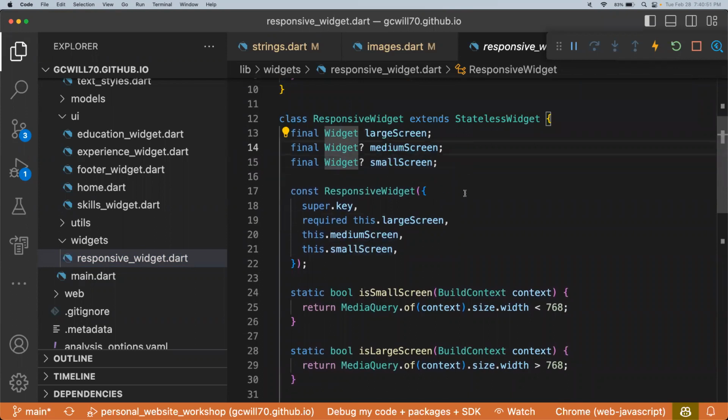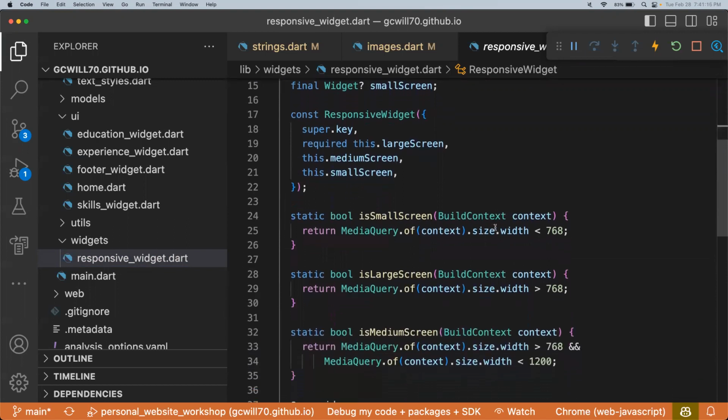And basically this widget will display one of those 3 depending on the screen size. The question marks after these mean that they are nullable, which basically just means you don't actually have to provide them. So it's a nice feature of this widget that you can just give it one widget and it will basically just always display it.